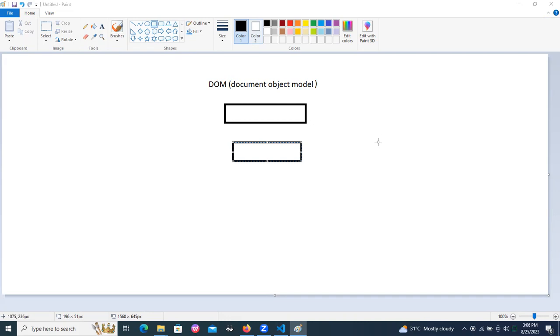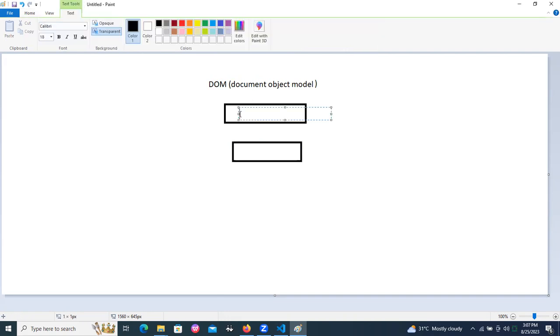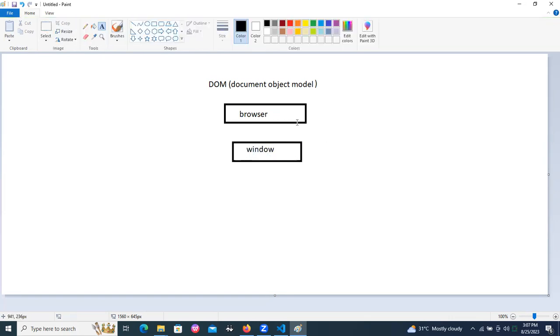Here, this is the browser. On top of the browser, we will have an object called window. Window is an object. On top of the window object, we will have a document object. Remember, window is not a visible item, but document is a visible item.